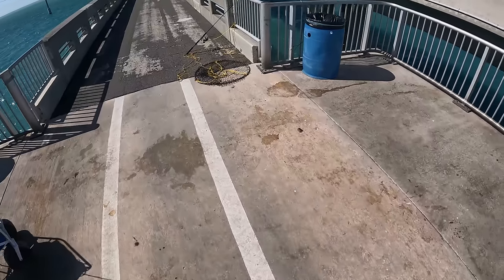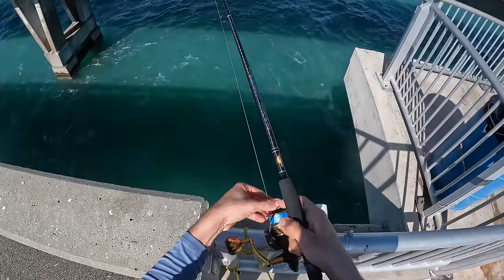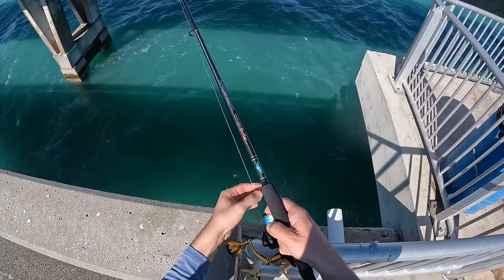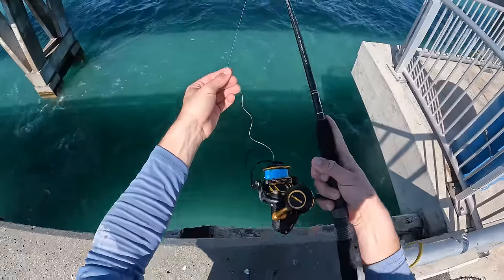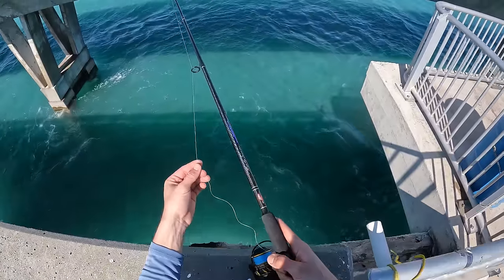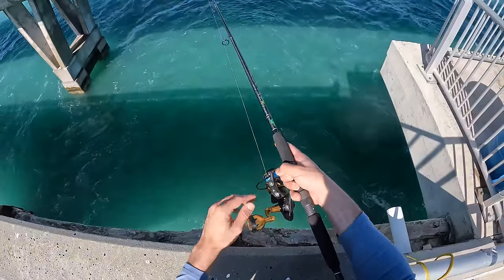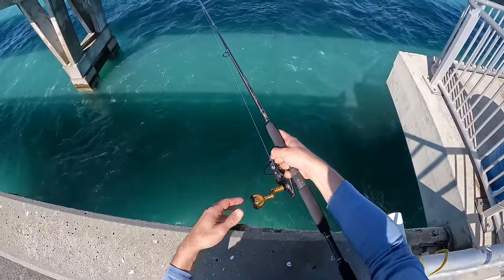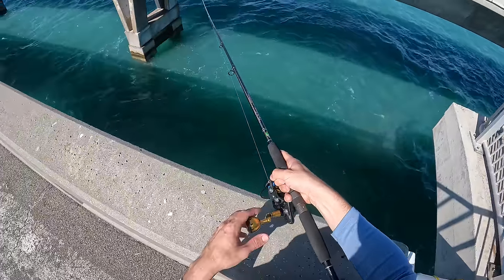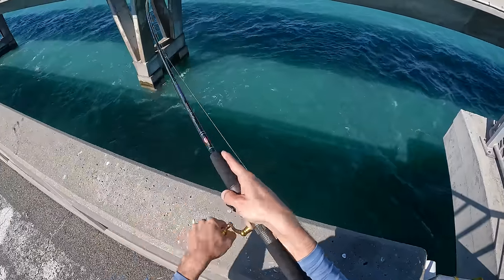Well, that's a bite, that's a bite. Is it a real fish? I don't know. That'll be a real fish. Definitely a real fish right there. So what I'm doing right now, I just have the spool wide open. Let whatever's chomping on this pinfish head just take it. There he is. Got him, got him, got him.